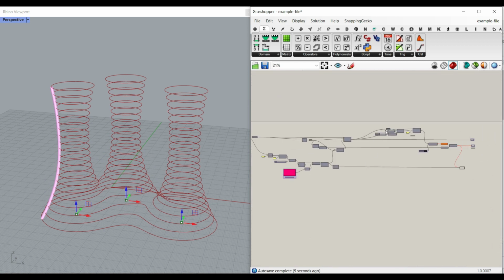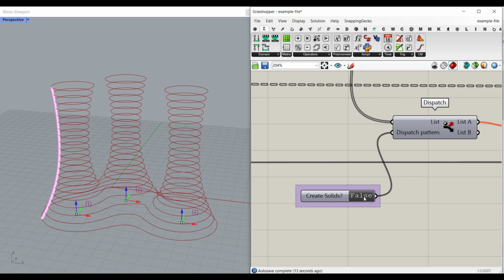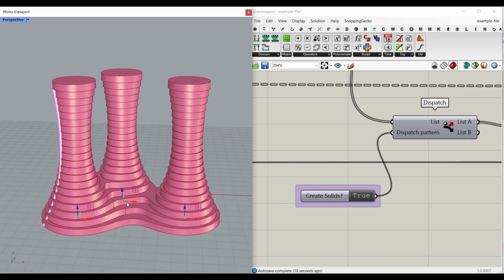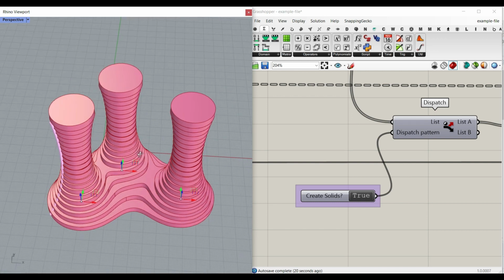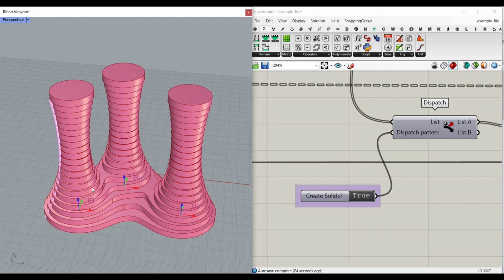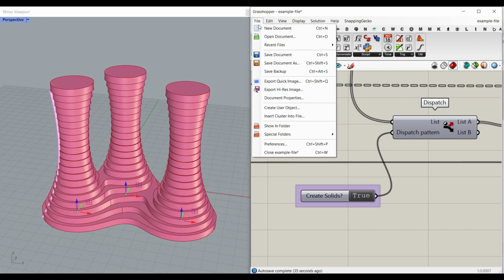And at the end of this tutorial, I want to show you how you can use a dispatch to create solids from it. So you can see that this is going to be the final results and you can use it in your project. So in this Paracourse lesson, we're going to learn this step by step to produce a series of parametric metaballs. Okay, let's get started from scratch.